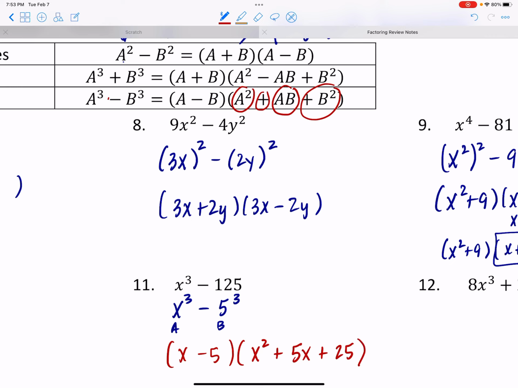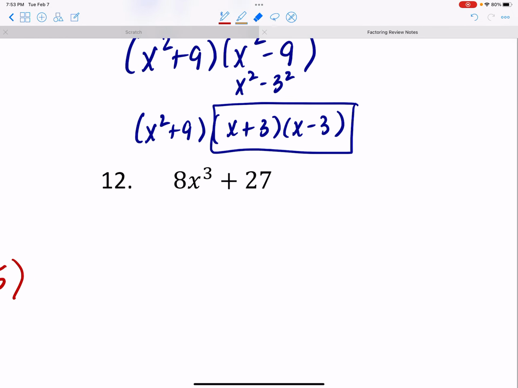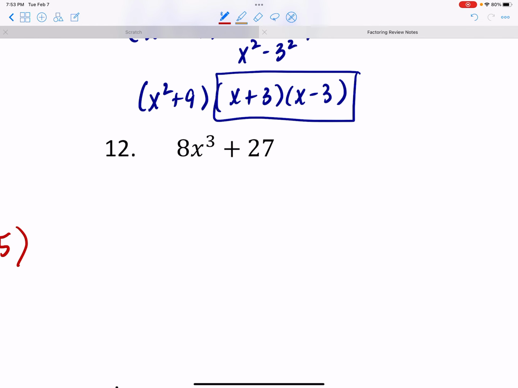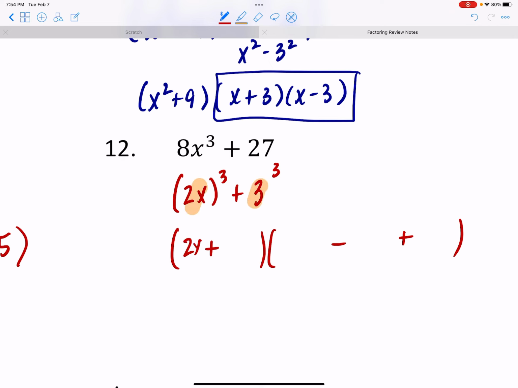So you're just applying a formula. It's really not that hard, and it's nothing I would make you memorize, although I have sort of the process memorized. So let me talk you through how I use the formula without having to look at it. So I'm going to rewrite these as cubes. The cube root of 8x cubed would be 2x, so it's 2x cubed here. And the cube root of 27 would be 3, so it's 3 cubed here. So I know this is going to factor into a binomial and a trinomial. I know that basically what I have here is going to come into the binomials, the bases of my cubes and the same sign. So same sign here, this is going to be the opposite sign here, and we always end with the positive. So the bases of my cubes are going to go into my binomial. It's going to be a 2x here and a 3 here.